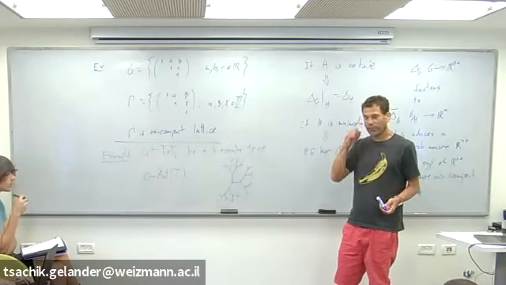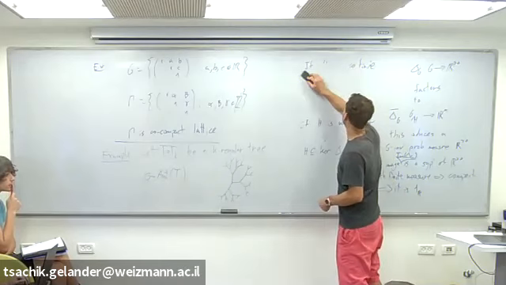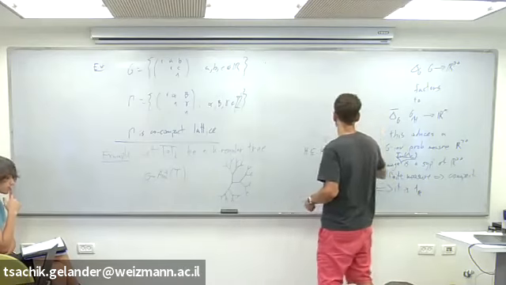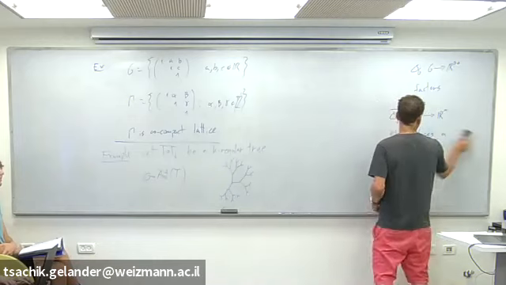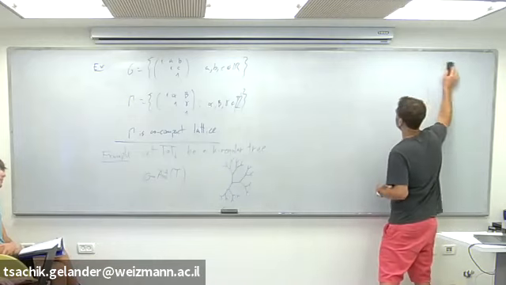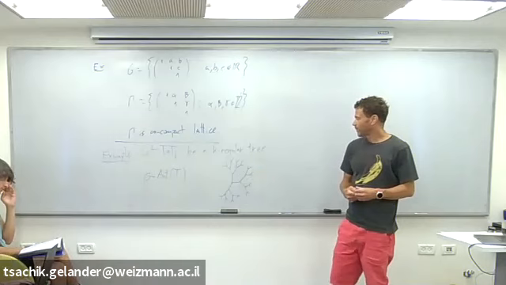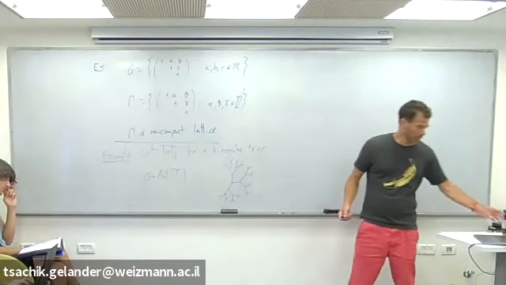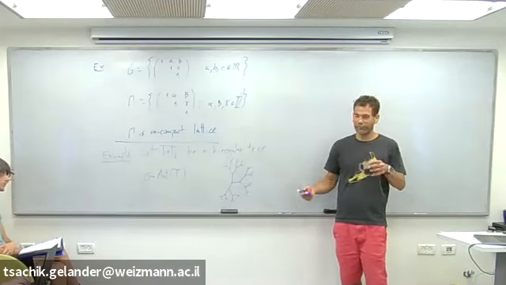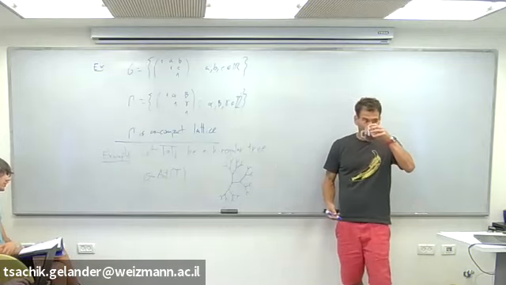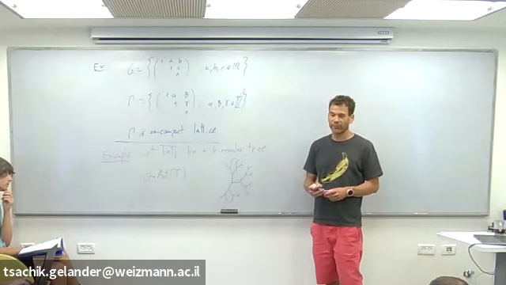So this is a very nice example of a locally compact group which is totally disconnected. I should tell you what the topology on this group is. It's the most natural topology you can imagine. This group acts on the tree. When you define a topology on a group, all you need to say is what it means to be close to the identity. The topology is invariant, you can move it to any other point. Here, to be close to the identity means to act trivially on a large ball.